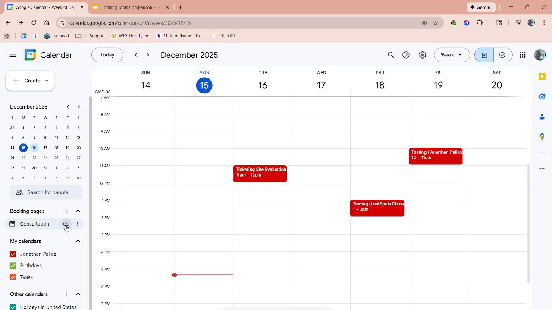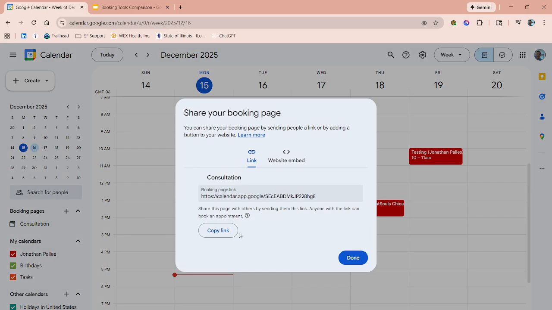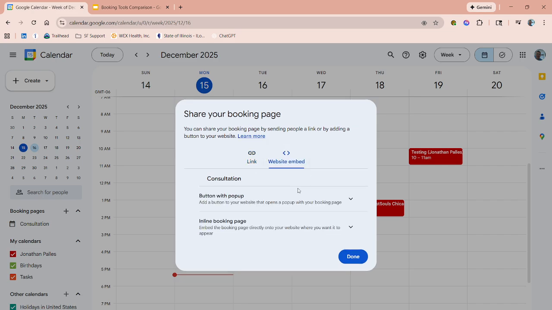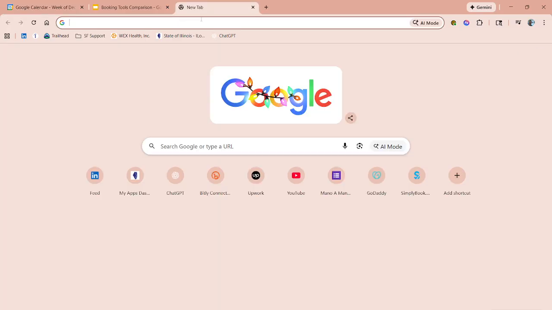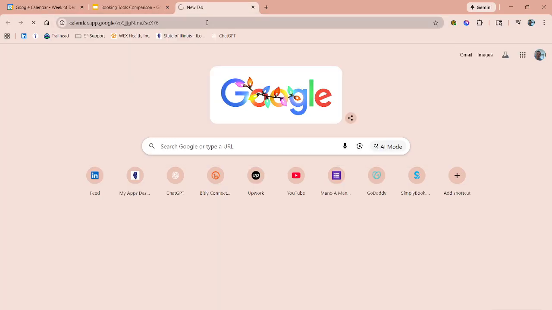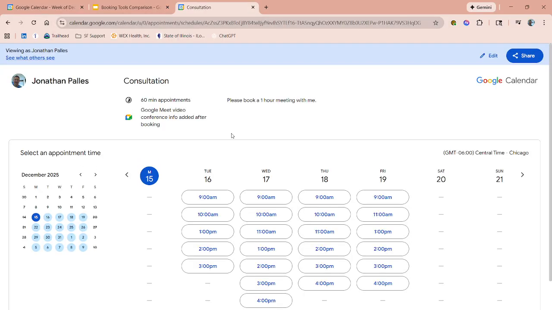I'm going to send my link. Now the link can be, yeah, there's the booking link, so you can add the link, you can embed it right directly into your signature or within your email, to book a meeting with me. Then they just click on the link, or you can also embed it into your website. So there's multiple options for that. I'm going to go with the link right now, and you'll see here's what it looks like when they get in there. All right. And let's go ahead and we'll book something.